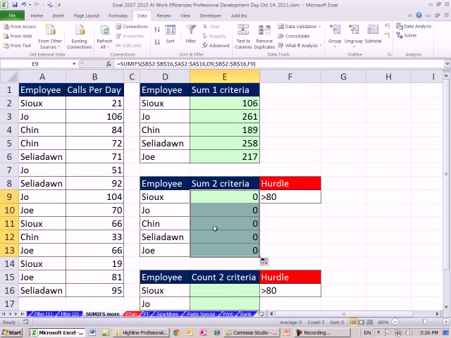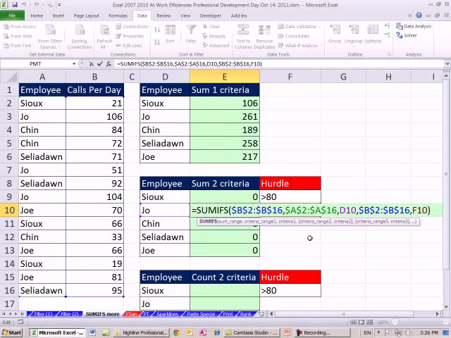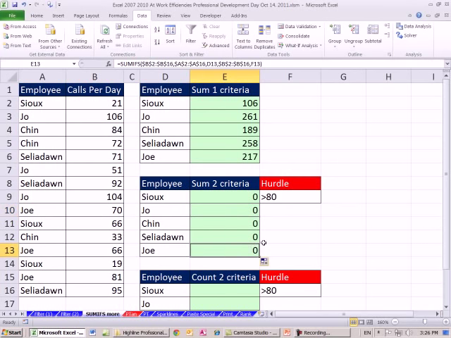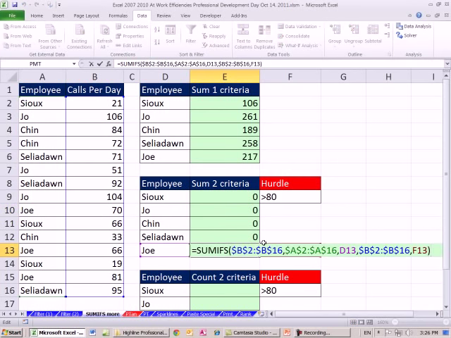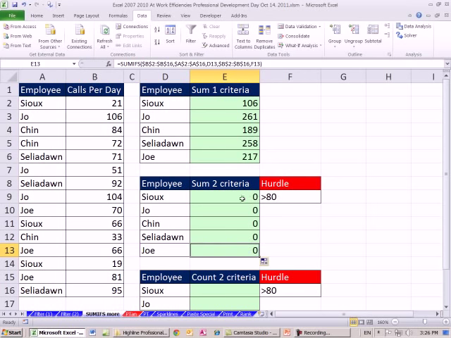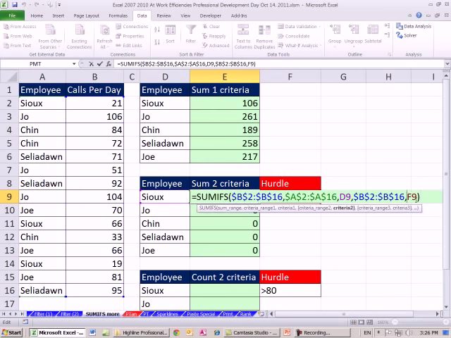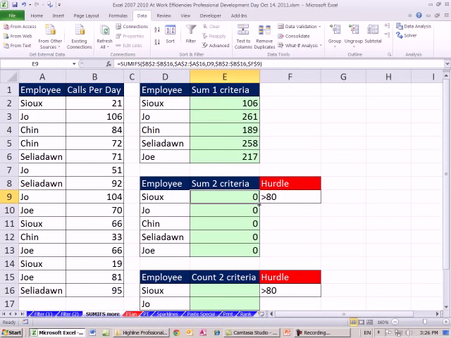It's all not correct. I must have not done something correct. Here's where it pays to go to the last cell, hit the F2 key, and look. Notice this says F13. It should be looking at F9. So I'm going to click Escape, come to the top cell, F2, and I forgot to lock this. So with my cursor in edit mode, I have to touch the cell reference somewhere with my cursor and press F4. Control Enter. Double click and send it down. All right, so it's looking at two criteria.